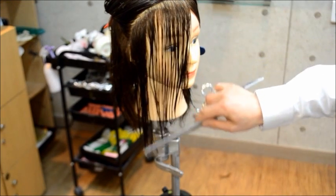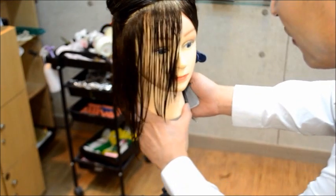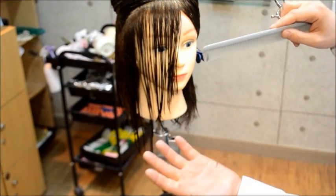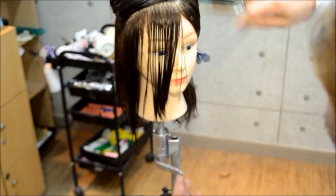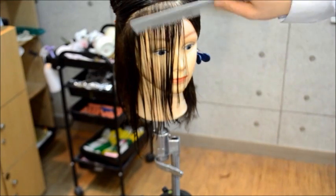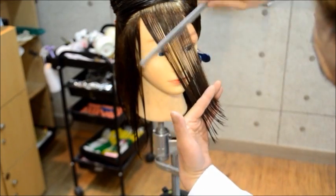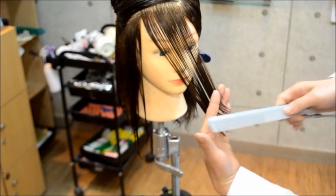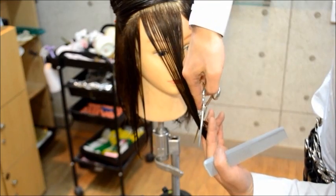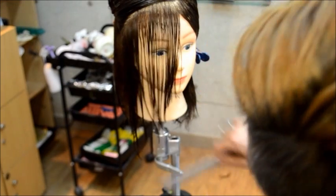Okay, check. Look at this. And then checking the length, this time we can have the final haircut, maintaining gradually longer and longer. So cut again. Slide and cut and slide, cut and slide, and then scroll motion. Okay, look at this.